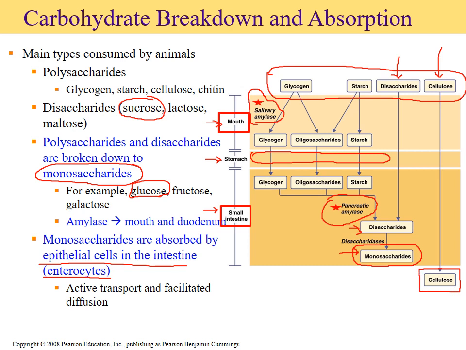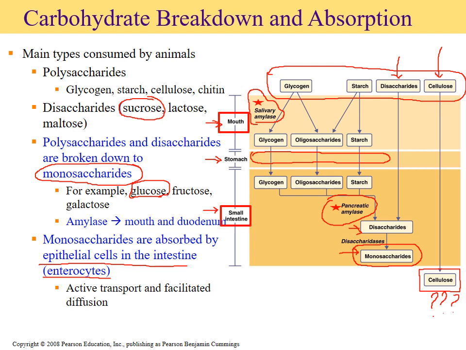So hopefully as you're seeing this, you're going, wait a minute, cellulose is what the cell wall of plant cells is made out of, which means that every time I consume my vegetables and my fruits, all my cells have cellulose wrapped around them. So why am I eating fruits and vegetables if I can't get to the nutritional value that's inside the cell because it's covered by the cellulose cell wall?